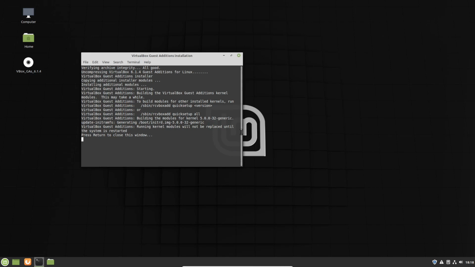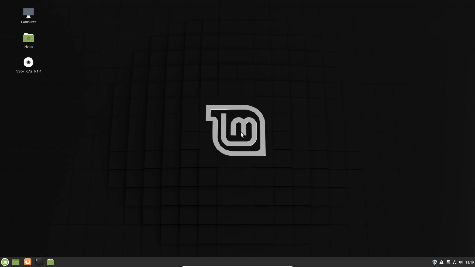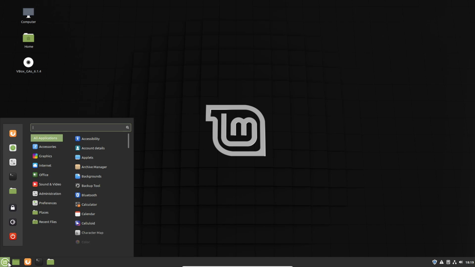And look at that, it says that it's successfully installed because our resolution is perfect now. So we're gonna go ahead and press enter to exit out. And let's go ahead and explore the desktop environment real quick. On the desktop, we have access to our computer and our home folder for the user that we just created. And then on the bottom left, we have the start menu, which has various shortcuts like Firefox, the software manager, system settings, a terminal, as well as our home folder again. You can also lock the screen, log out, and shut down the computer from here. Right of that, we have all of our applications, including subcategories where we can select various applications.